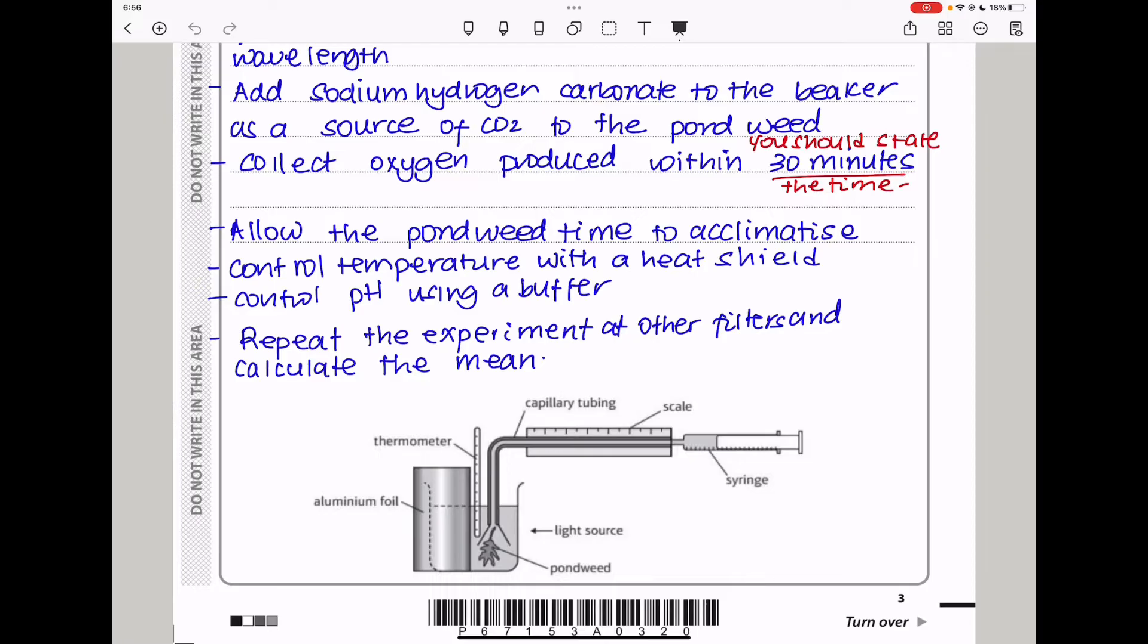This is the setup of the experiment. You can see aluminium foil is positioned on this side. We have the beaker containing water and this is the pondweed. This is the funnel and the cut end is facing the funnel. So we see this is a capillary tube and there is water inside. As oxygen is released from here, it is going to be collected by the syringe. The light source is going to be coming from one side and that ensures that the plant is exposed to the same light intensity as well as wavelength. Position the light filter between the source of light and the experimental setup in order to vary the wavelength. And finally, you can calculate the rate of photosynthesis by dividing the volume of gas produced with the time in which the experiment was carried out.